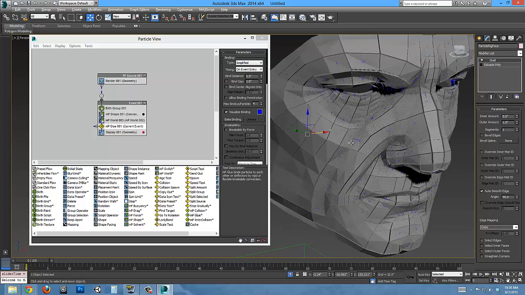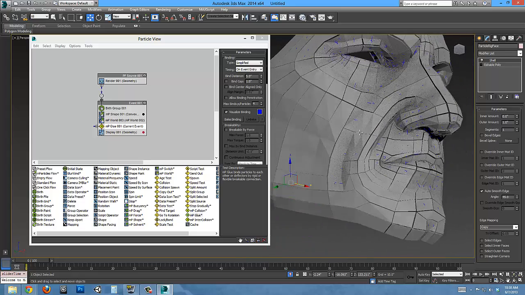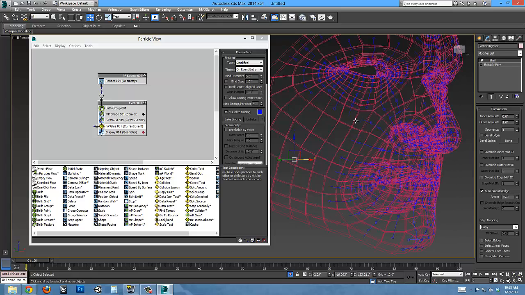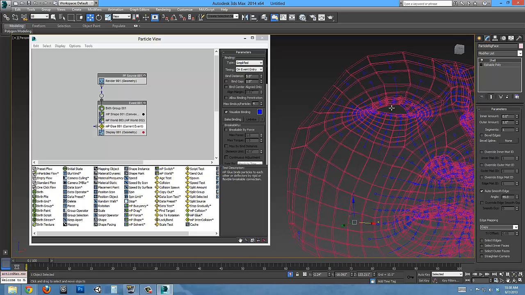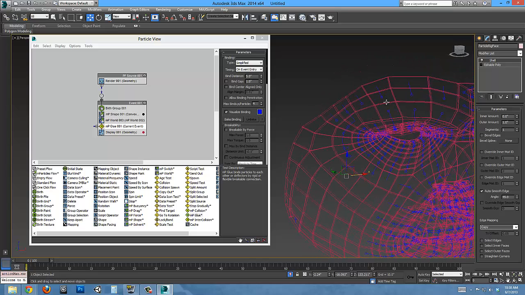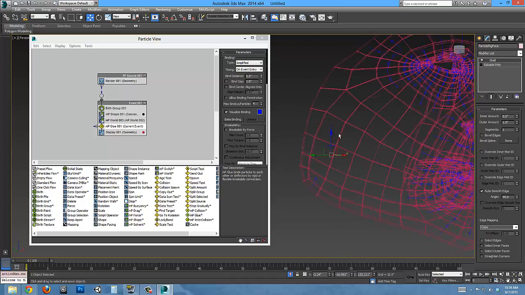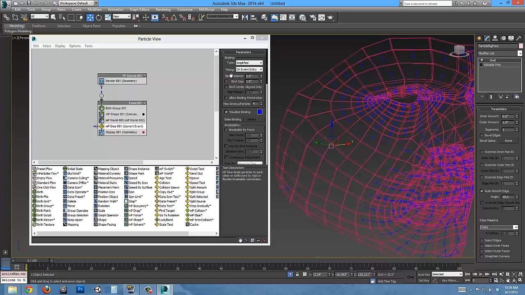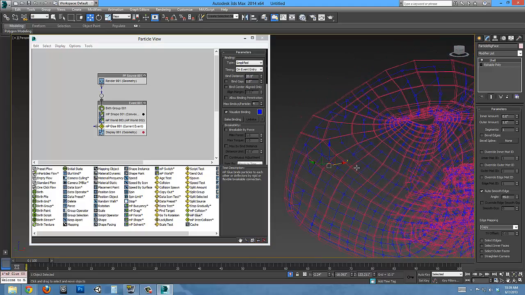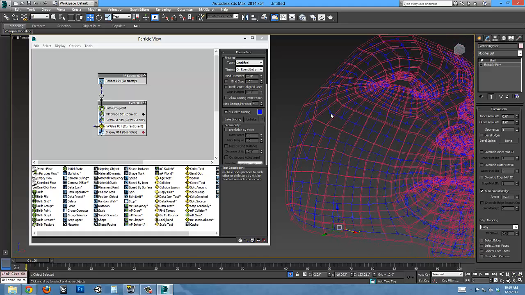Alright, so now these bindings are already created. Now if we turn on wireframe, we can see that there are many gaps. For instance, while this is bound with this, or this is bound with that particle, for some reason there's no connection here. So this will come apart here, this will come apart, the whole cheeks will come apart and stuff like that. And if you need bindings between all your particles, you might want to turn up this distance. And this distance, we're going to go a little crazy maybe. We're going to say like 20. Yeah.